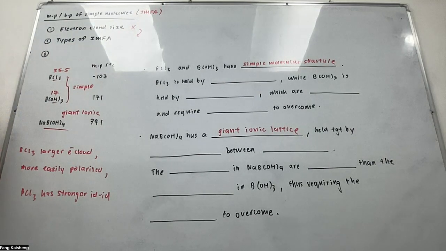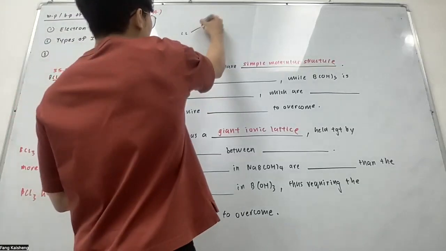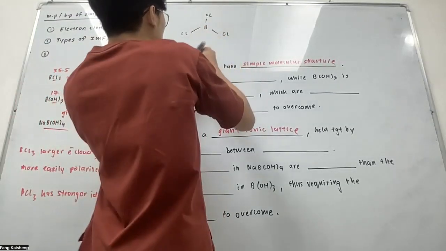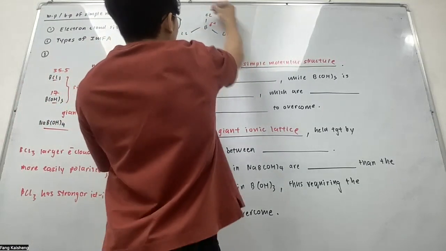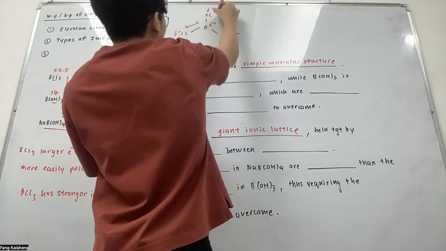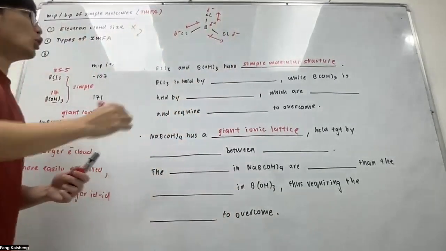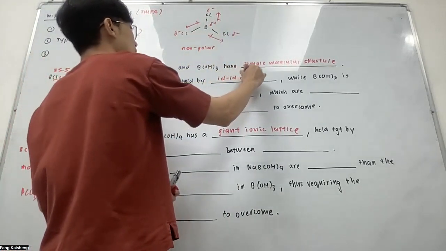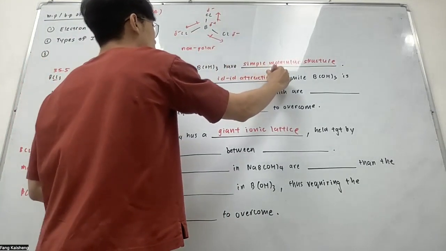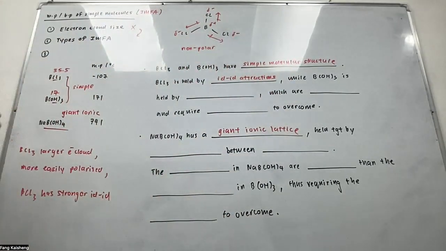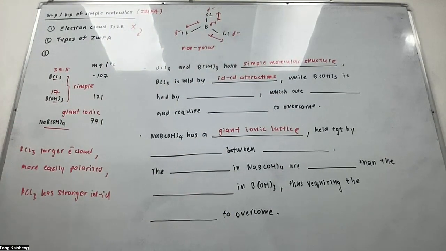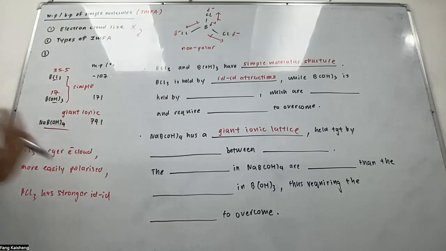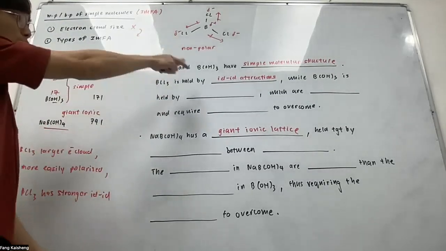BCl3, what's the interaction here? You look at the structure of BCl3 that you drew just now. BCl3 is polar or non-polar? Non-polar, right? Cl is more electronegative than boron, so you have partial negative all the way, but it cancels out in all directions. The dipoles cancel out. So BCl3 is a non-polar molecule, which is held by ID attractions. Now your answer goes straight to the intermolecular force. You don't need to tell me because it's non-polar. Cut some words. You don't have that much time to write so many things anyway. You're not writing an essay, you're just writing to the point. So non-polar molecule, ID attractions.